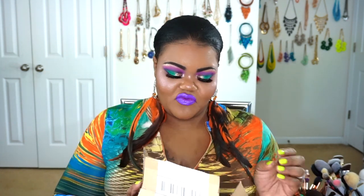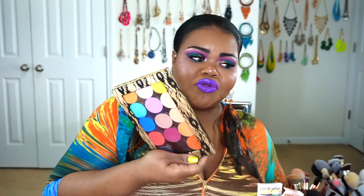The final thing we got in is from a company that has my heart — you guys know how I feel about Give Me Glow Cosmetics. I ordered their new releases, which were supposed to be part of their Sugar Rush collection, but they had an issue with the name and had to change it and put everything into their regular packaging — which I'm not mad about at all. The pink Sugar Rush packaging was very, very pretty, but the brand is so amazing and the quality of their products is so incredible that I don't need special packaging. I can just throw it into my Z palette with their other mattes, shimmers, and glitters.